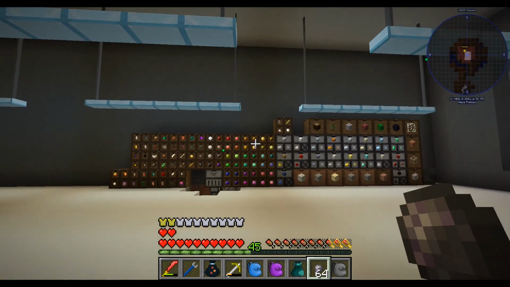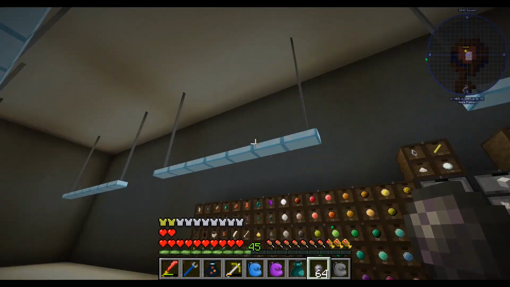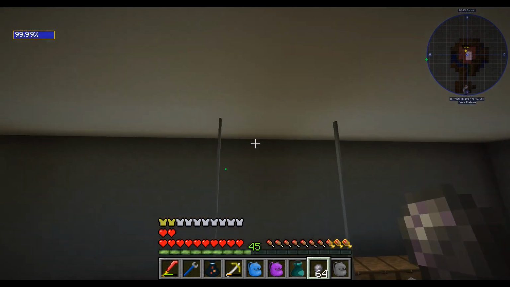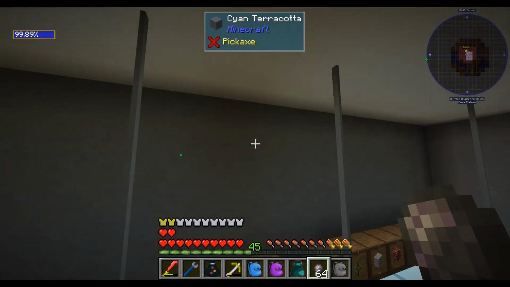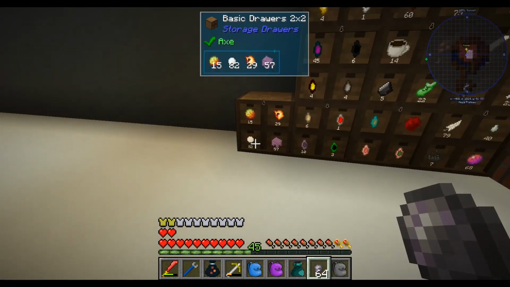And this means we can actually build up a lot of storage drawers, and we'll never actually have to access them. We don't have to come up here and hit the shift and the fly and go up and down, all that stuff. We can just go here.